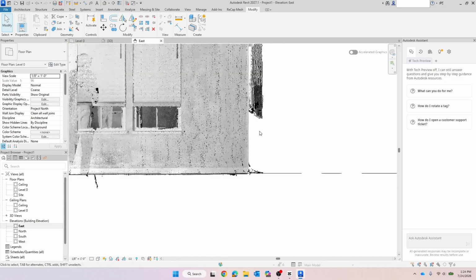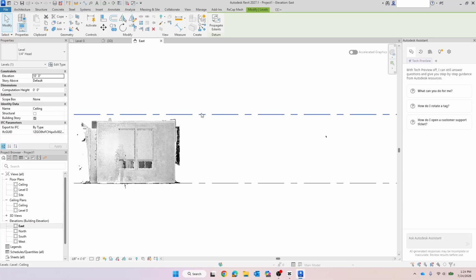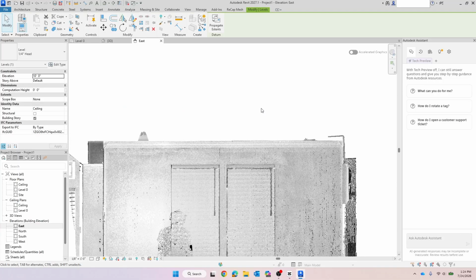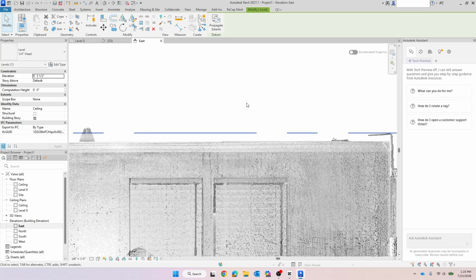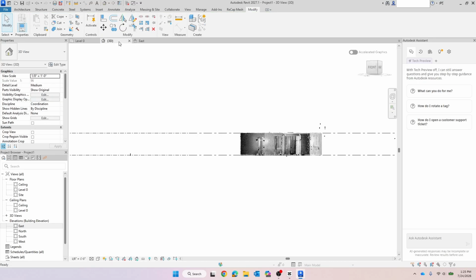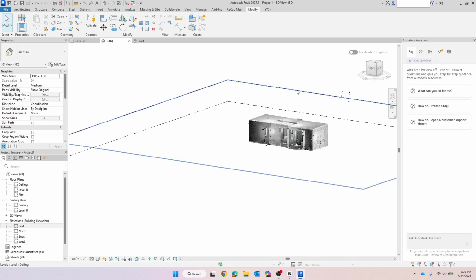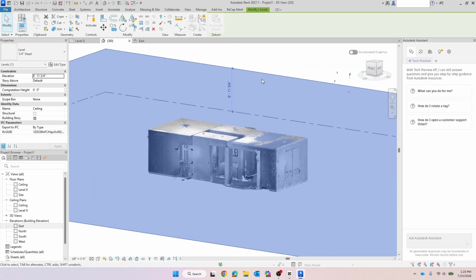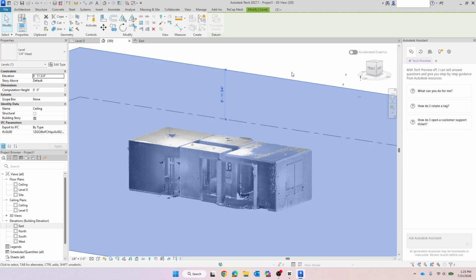And then we can come here, get our ceiling elevation, and then bring that down to our ceiling. It's just about right there. And we can check with our 3D view. If we click this, you can see the plane overlapping the point cloud.